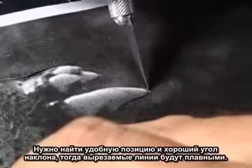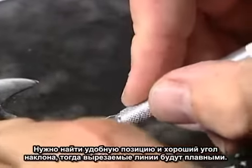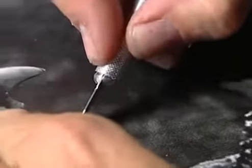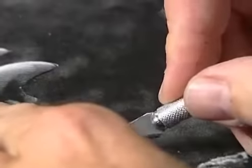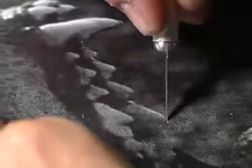Make sure you get a nice angle on what you're working on as well. If you can set your body and situate your project so that you can get the best angle on your cuts, then everything's going to come out nice and sharp for you. I'm just going to continue on here and cut out all these little teeth in here.